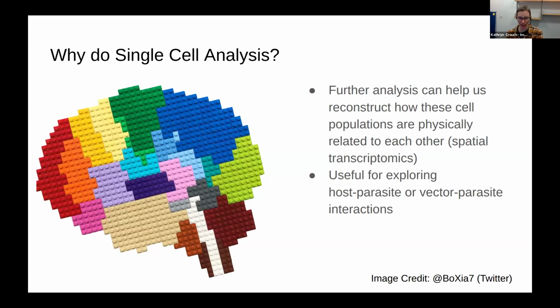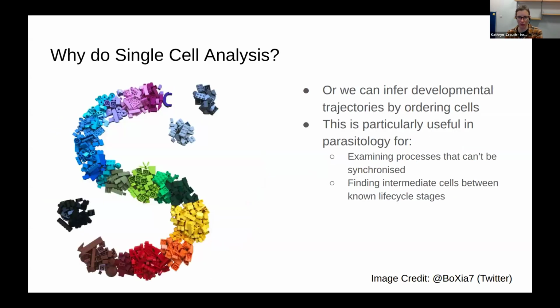But the other sort of add-on analysis for single cell that's really helpful is what we call trajectory inference. And what that enables us to do is to order our cells based on incremental transcriptional changes. So here we can basically say that these dark pink cells are very slightly different to these light pink cells, and those are very slightly different to these purpley cells, which are very slightly different to these blue cells. So we can assign an order to them, and we can look at things that happen as cells move from one state to another. And this is what we're going to be looking at in the data set we'll be looking at in this exercise.